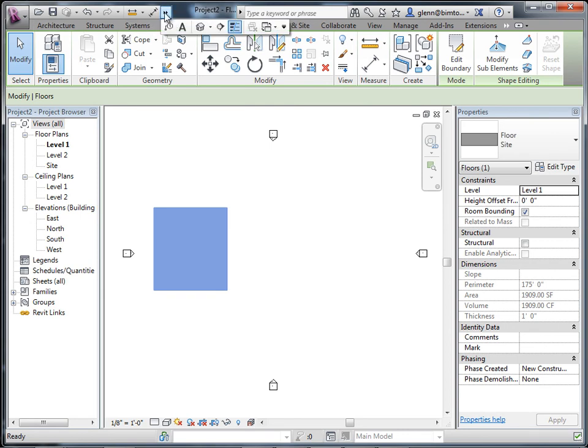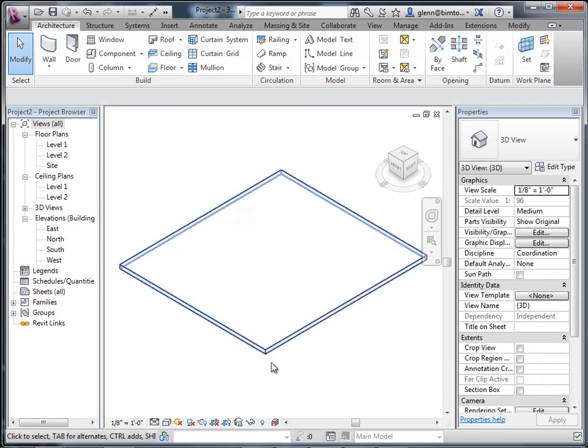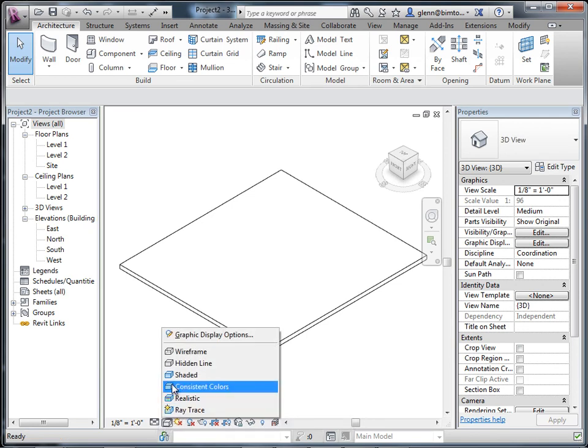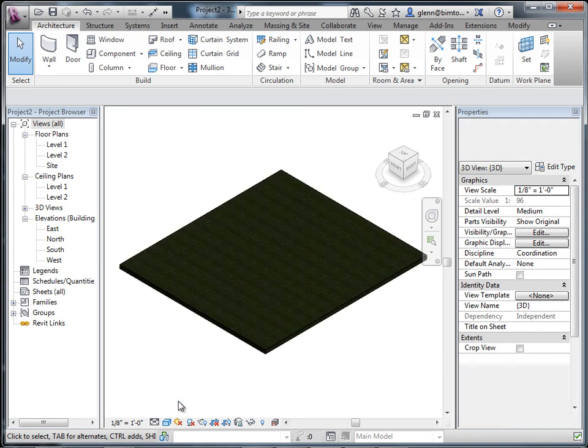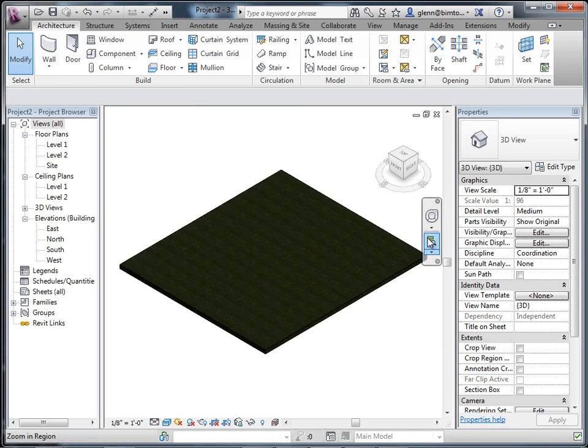When you do that and show it in 3D and shade it, hopefully it'll look green. Now it's still looking pretty barren. Let me see if it's even realistic. Realistic, it's okay. Okay, let's talk about what's going on here.